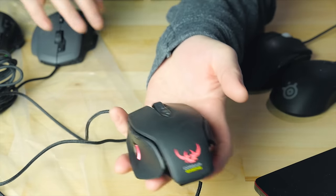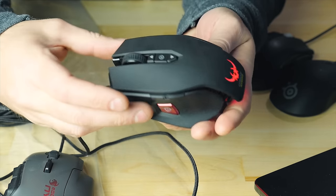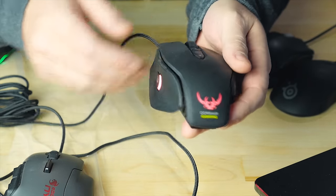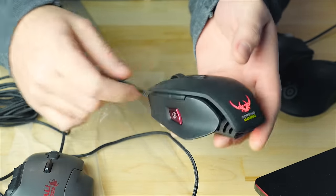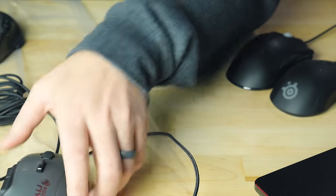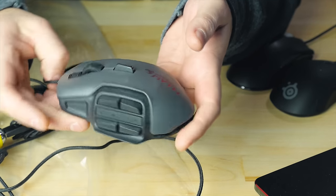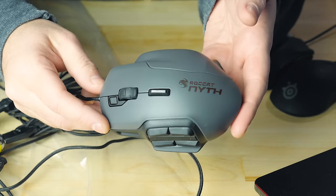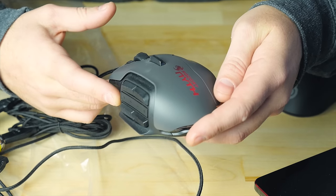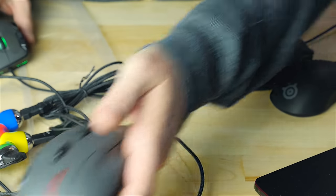Since I have multiple computers, I have other mice too. This is the Corsair M65, which I just picked up recently, and it's been a long-time favorite. Really solid construction, and I do like a sniper button — useful not just for gaming but also for precision work in Adobe. Here's a mouse from Roccat — this is the Nith. It's currently connected to my streaming system, though I'm strongly considering switching it to my editing system because of all the modular buttons on the side that I can set up with macros for editing shortcuts. I've been a big fan of the Nith since it came out, although it is quite expensive.